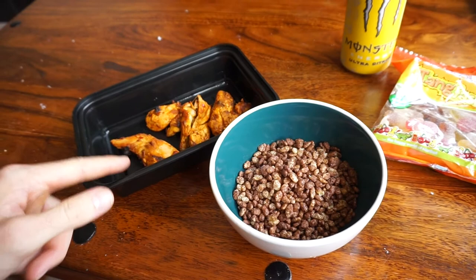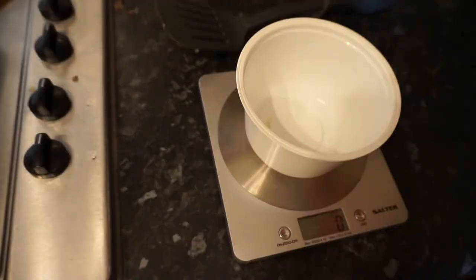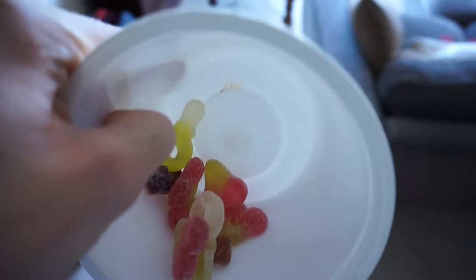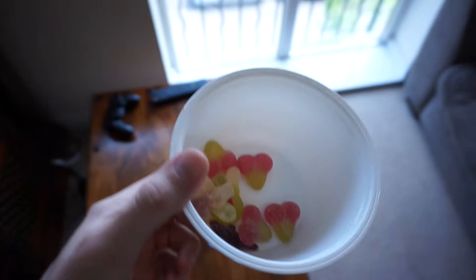Today's breakfast: chicken, Cocoa Pops, pre-workout, and intra or post-workout. So, as you can see, you don't really get much, but do you know what? It's still good to have all these. Especially when you're dieting, people think you have to cut things like these out. These are useful for a bit of energy during a workout.